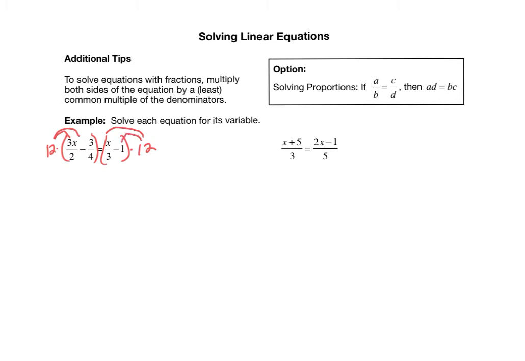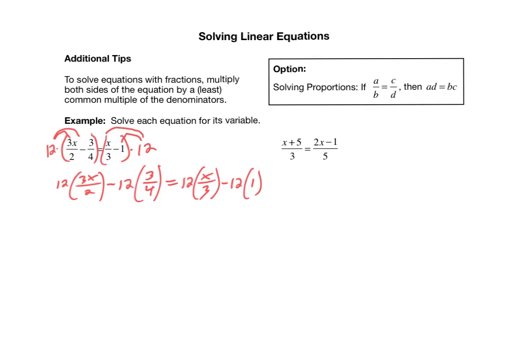Let's just first write this distributing out without actually yet doing the computations. So the 12 is going to multiply in with the 3x over 2. Then, of course, we have minus here. So we've got minus the 12 is going to multiply into the 3/4. And then we have this equals, this 12 is going to multiply into each of these. So we've got 12 times the x thirds minus 12 times the 1. So we haven't actually done the computations, just writing out the distributing of the 12 to each of those pieces.